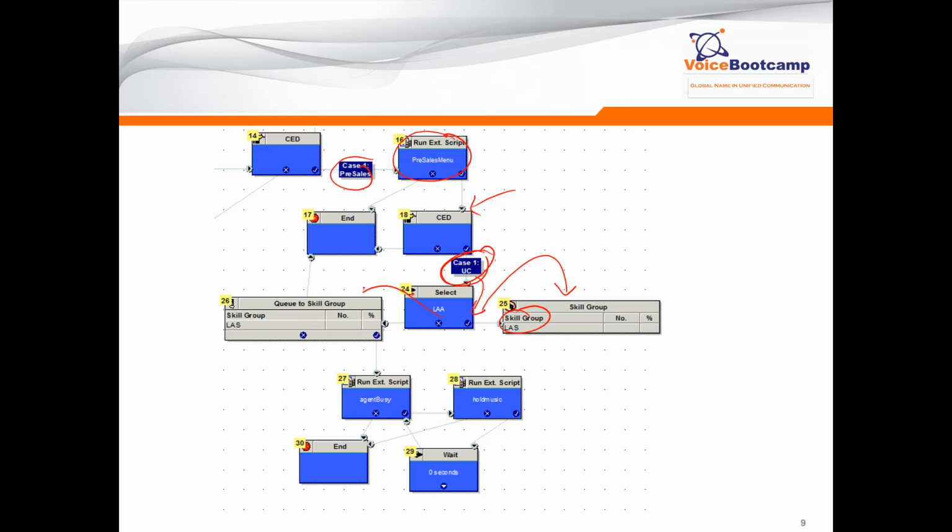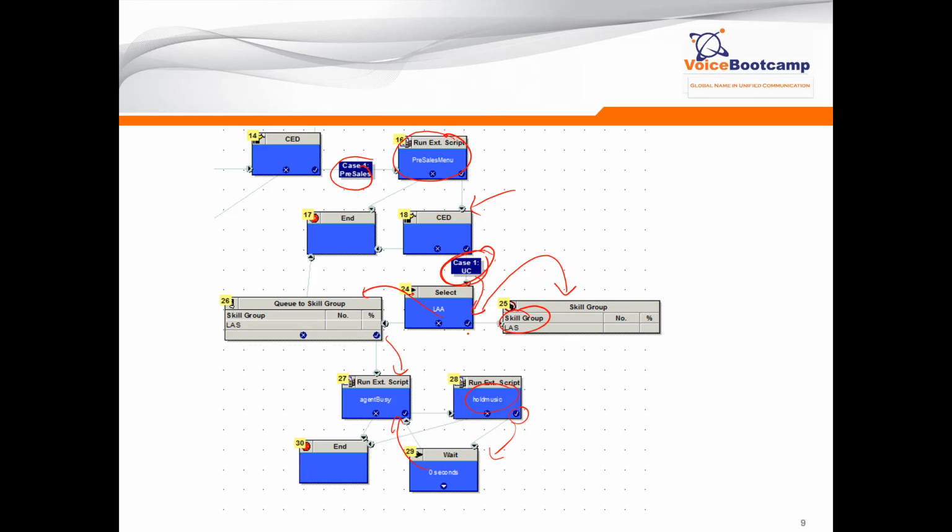The call will then go to queue the call, play the agent busy greeting, saying that all of our agents are busy, please stay on the line, your call will be answered momentarily. After the agent busy message is played, you're going to play the hold music, and if you successfully play the whole music, the system will wait for X number of seconds, which could be 10 seconds, 30 seconds, and then repeat the whole agent busy message over and over until, of course, someone answers the call. So that's basically how this script is developed.